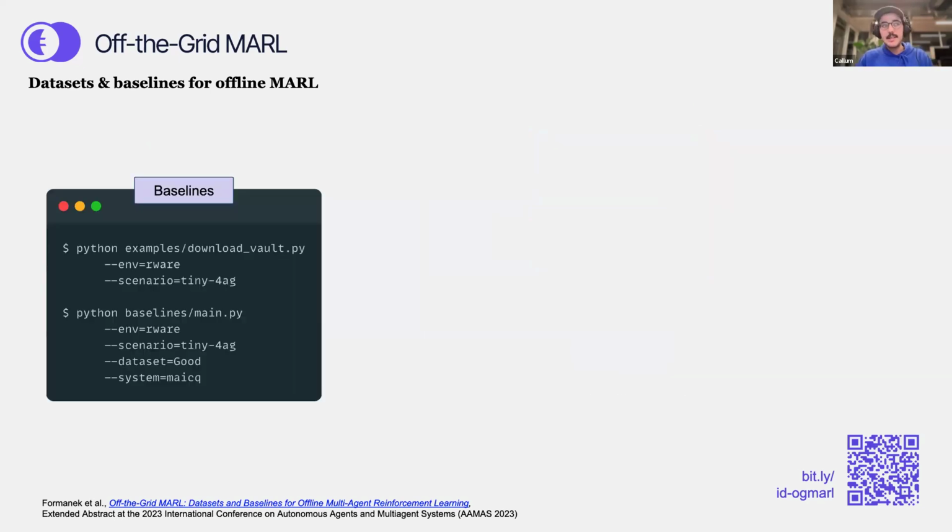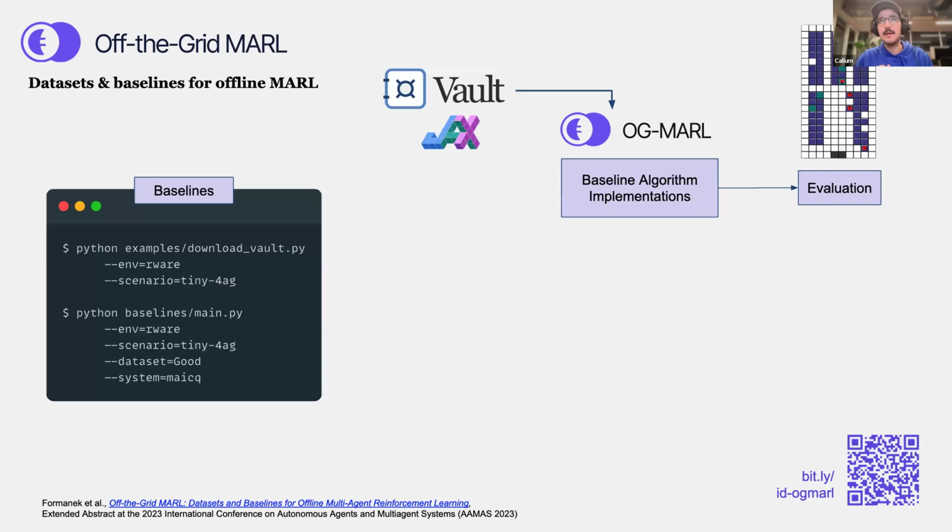In addition, we have baselines, and these baselines are very easy to use. They're stable and tested, and that allows a really nice, solid starting point for offline MARL research. And this, as Sasha mentioned earlier with Mava, because it's in that middle pillar, what we want is for people to clone the repo and hack it, see what happens if we change various parts of the algorithm. We really want people to get in and use these algorithms, not abstract it away. It also follows the single file methodology. And what this baseline algorithm might look like is you load in a Vault, and that's all natively JAX.